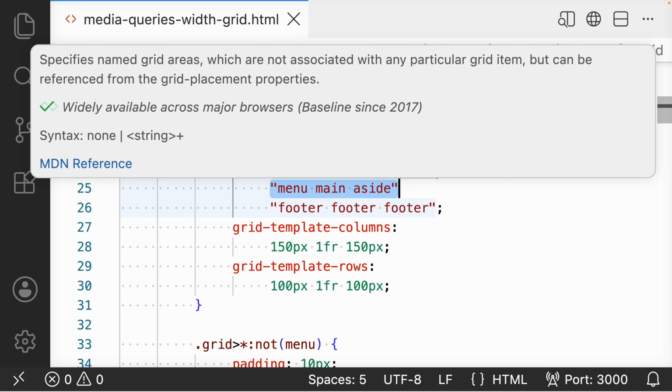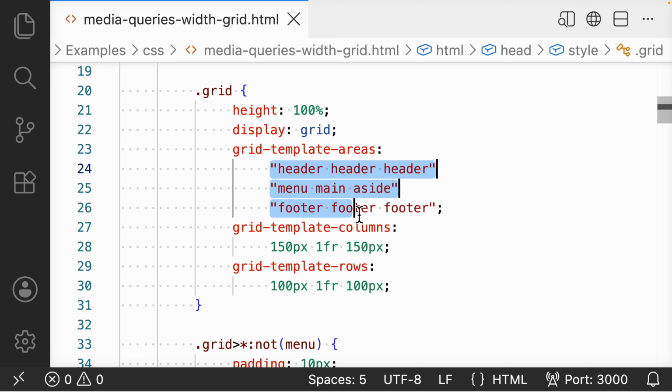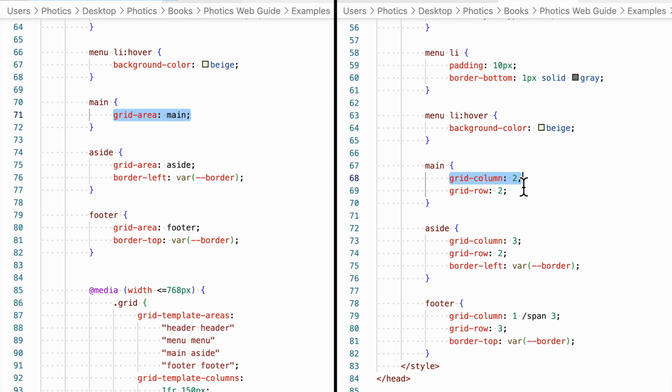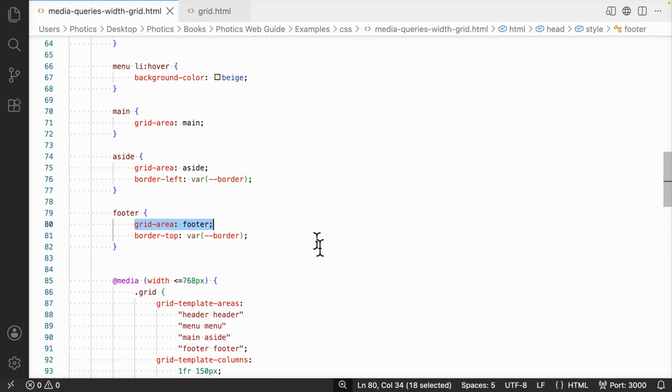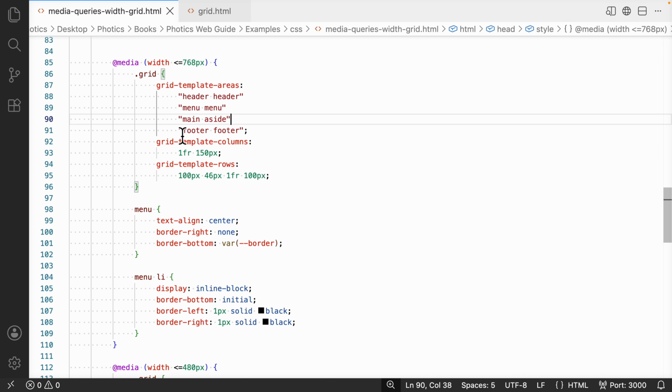By repeating the name of a grid area, which can be assigned to an element, that element can span across a column or a row. I think that's an easier way to manage the elements rather than specifying the grid column and grid row properties on the elements themselves. This allows the layout to be changed from a single location. That's quite useful when adding breakpoints.